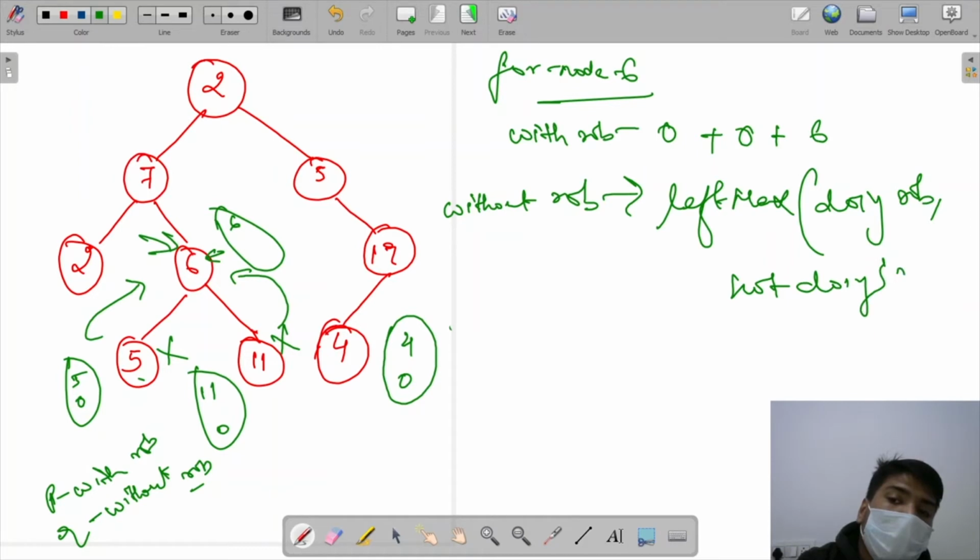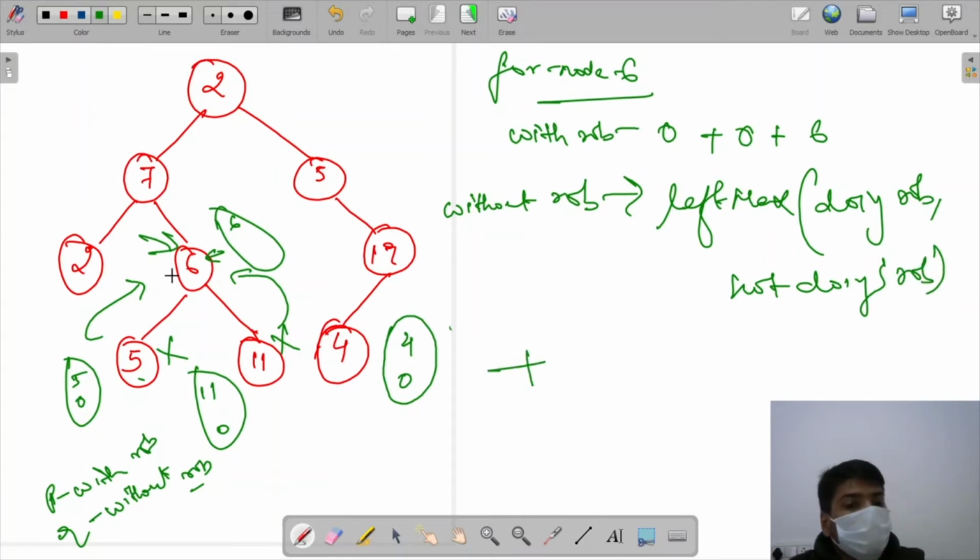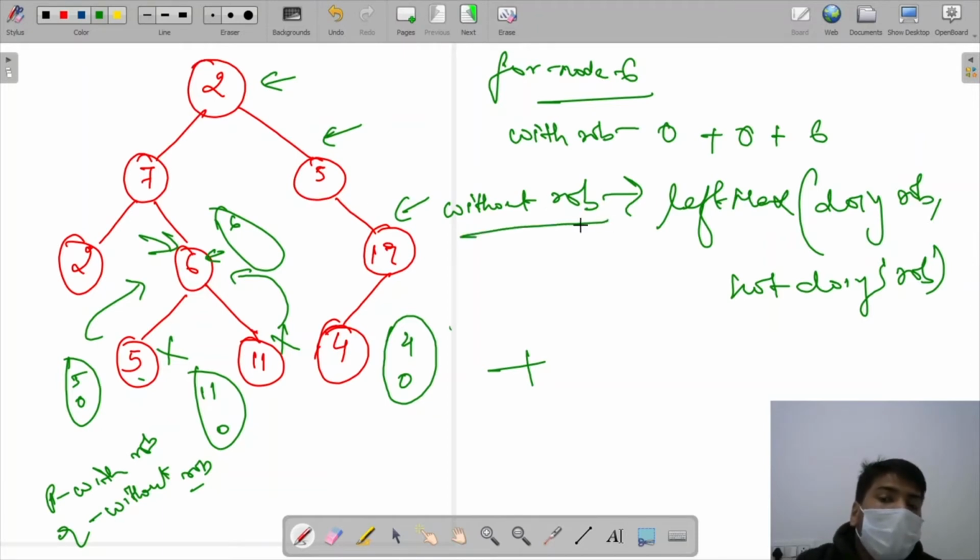Not doing robbery, plus at this node it is only the left side, right? I also have the choice from the right side because I'm not doing robbery in this house, so I can either do robbery in this, or I cannot. I have both choices. You can skip this house, you can skip as many houses as you want, but you just have to collect the maximum amount. So in this, without robbery, you have choice.